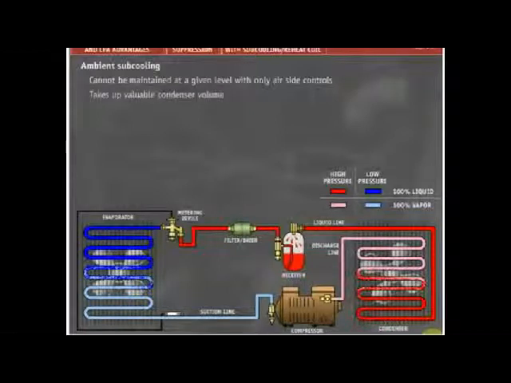Subcooling this way takes up valuable condenser volume with subcooled liquid at its bottom, since condensing cannot occur in this area. The more de-superheating and liquid subcooling that is done by the condenser, the less useful condenser area there is. This causes higher high-side pressures and compression ratios, thus lower efficiencies.